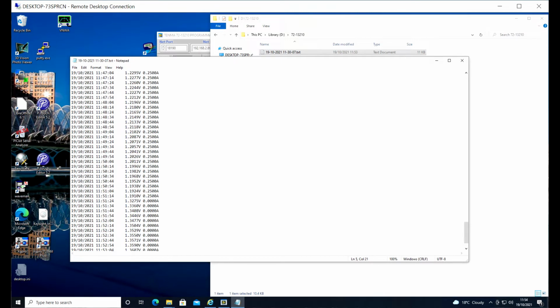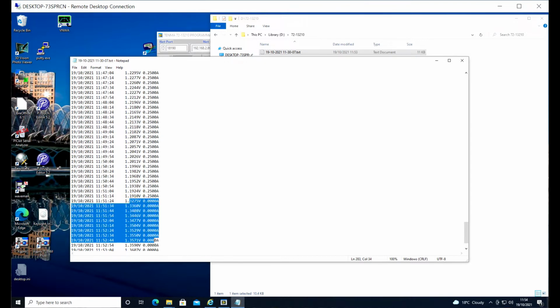And here we see 1.2011 volts, 1.196 volts, and just after this one, 1.191, the next reading would have been below 1.190 volts, which is my cutoff for this test. So at that point it disconnected the load and we can see the battery starting to recover immediately just there.